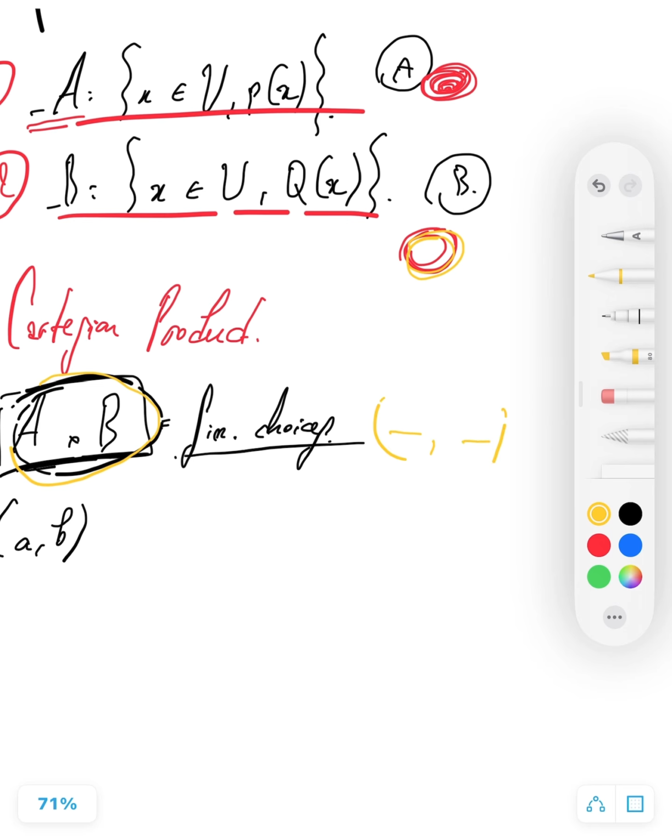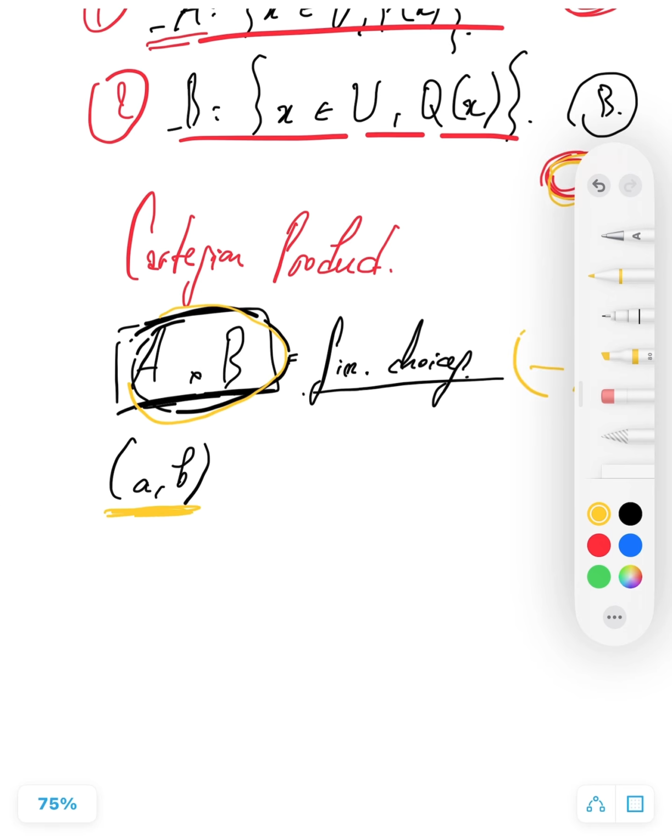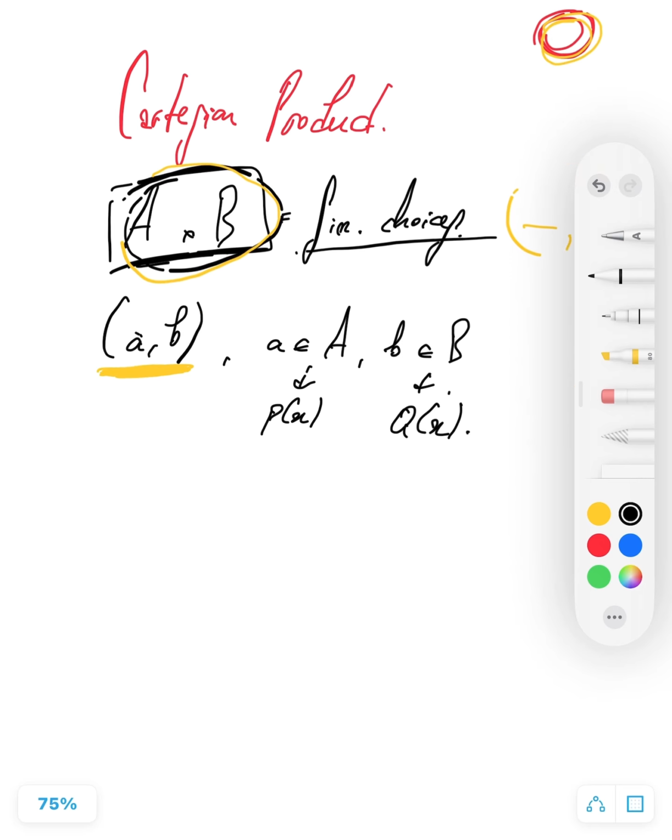This denotes that a has to be an element of A, and b is an element of B. And obviously we still have the associated predicates: P of X for set A, and Q of X for B. I'll talk about the predicate part very soon.